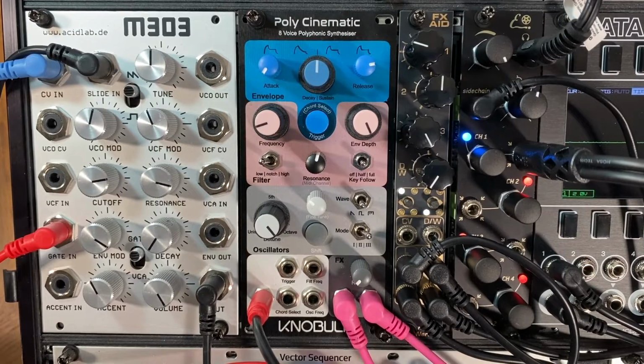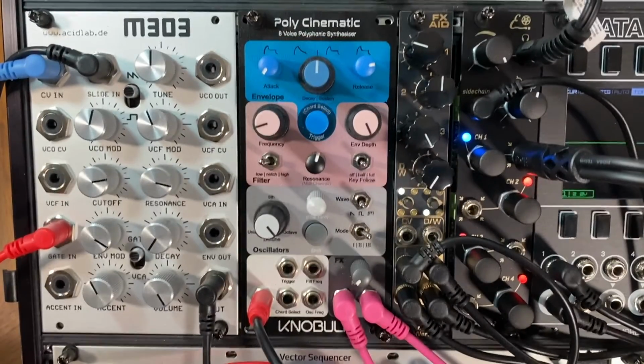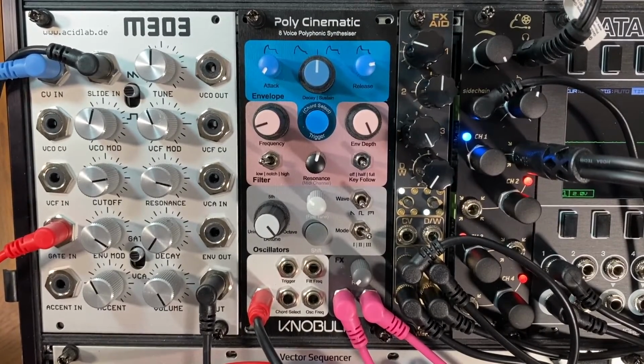I'm going to plug this into my Keystep here. You can play chords, and individual notes as well.